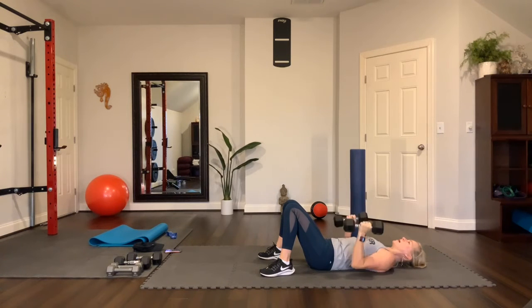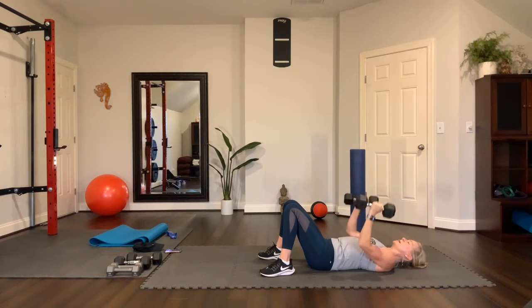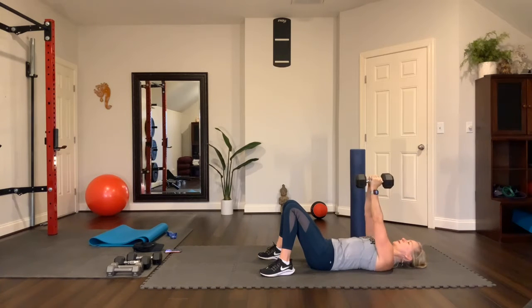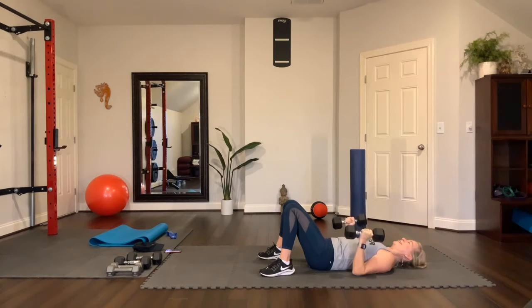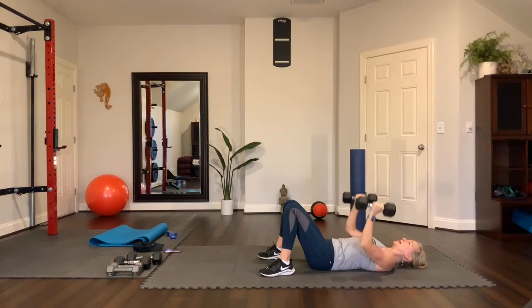Weights together at the top. Lift and tap the elbows. Lift and down. Stay focused. Reach up. Nicely done. Lift and lower. Lift. Abs contracted, don't forget.